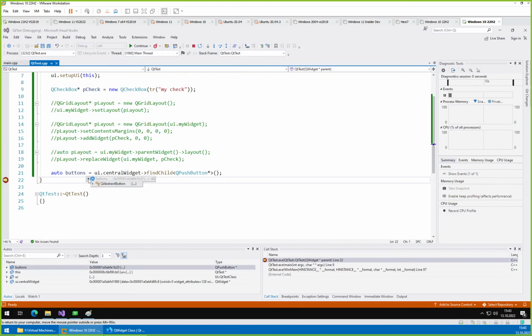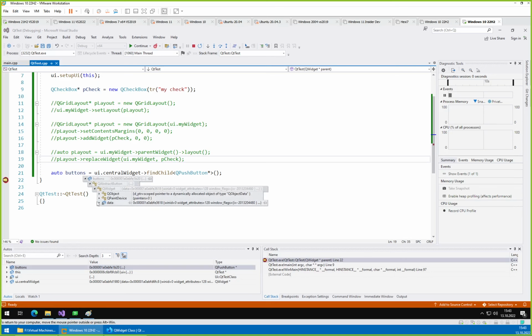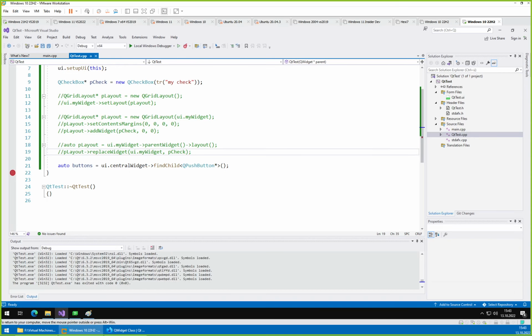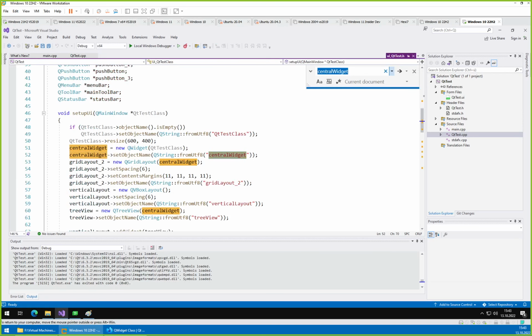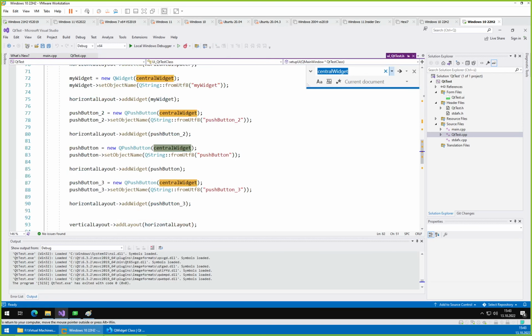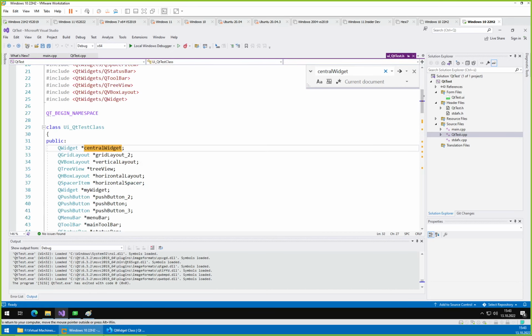But now it worked. It created us a list. Should be a list of buttons. Why didn't this work? Find button. Only found one. Why did it find only one? It should find more of them. So we have grid layout, tree view. Yeah, and we create here the three buttons, and the central widget is always the parent.